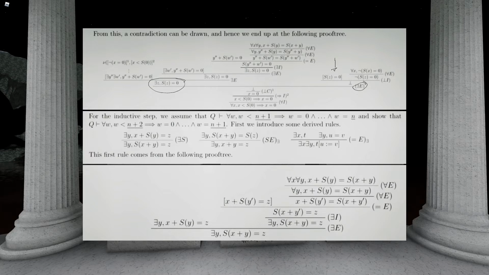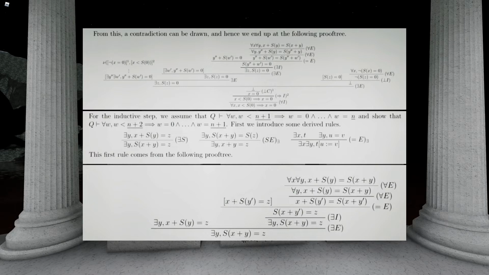It's discharged because that's the way that the existential elimination rule works. It's not a true hypothesis. It's just saying, look what I can do if I have a witness of this statement. And then I'm using another one of the axioms that was given to me as part of the system Q. It's just that 0 is not the successor of any argument. Cool. So that's me spelling out the contradiction for you.